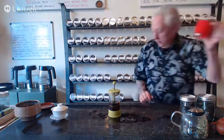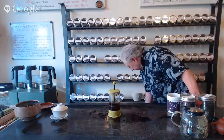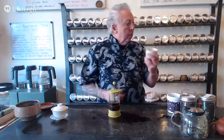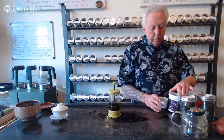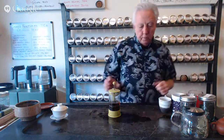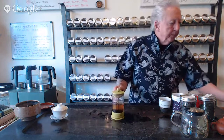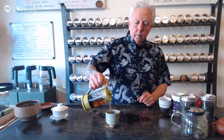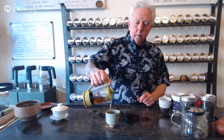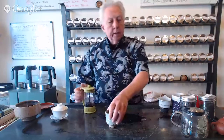Like this. You can use cups of your liking, and these are little Japanese sencha cups. I'll probably use this when I make the sencha. Sometimes we serve in a bit smaller cup if we're serving two people out of one pot. So this is the black. Traditionally, I would put the black in a... See the color? It's a nice color there. So Brian, try that and say you like that.